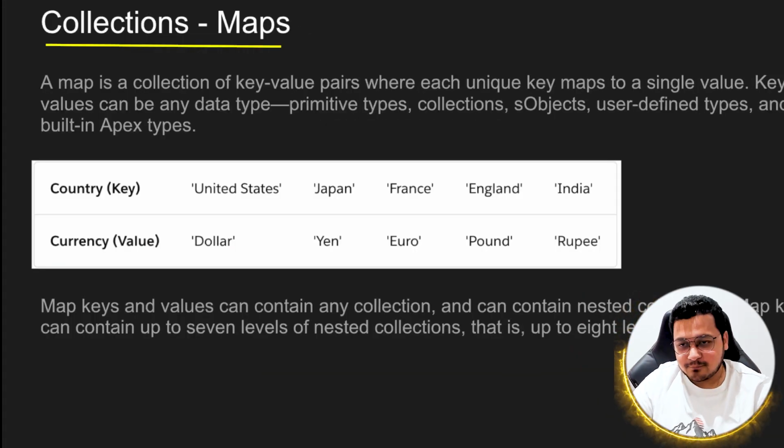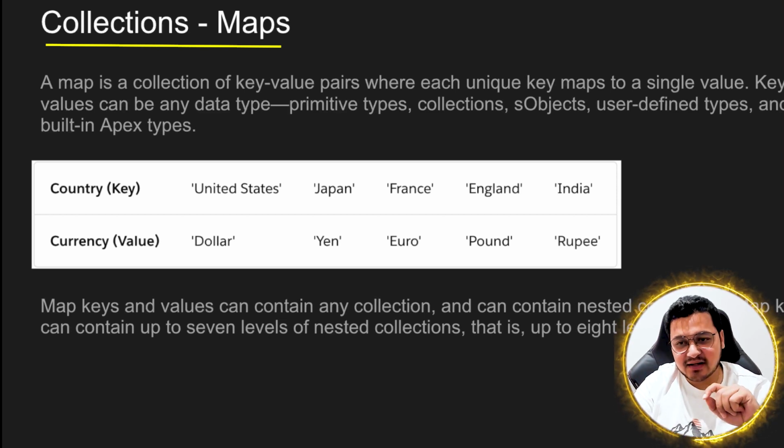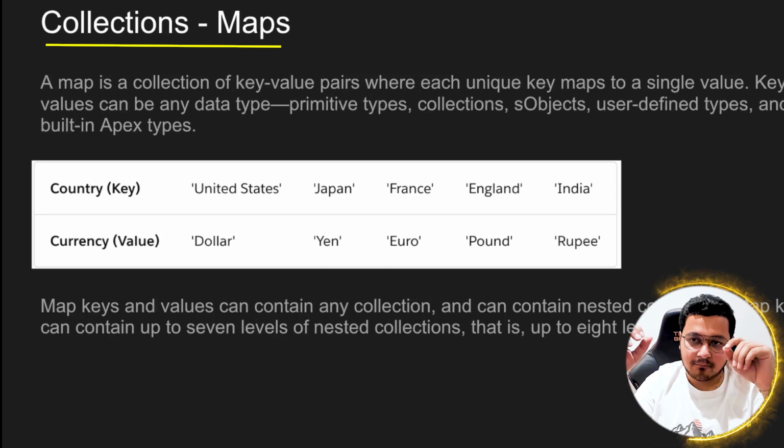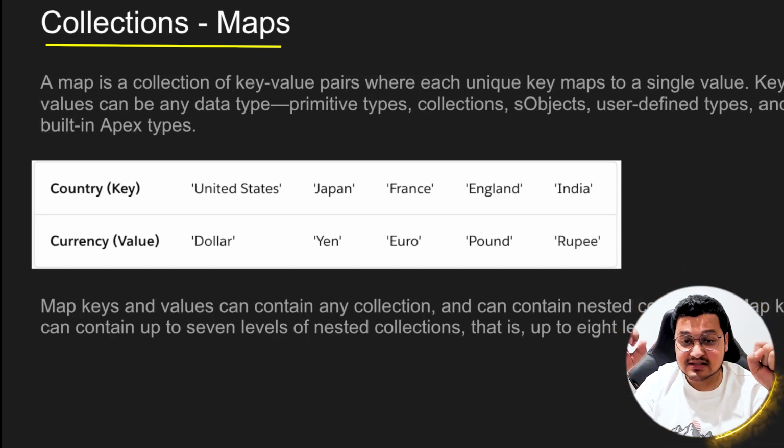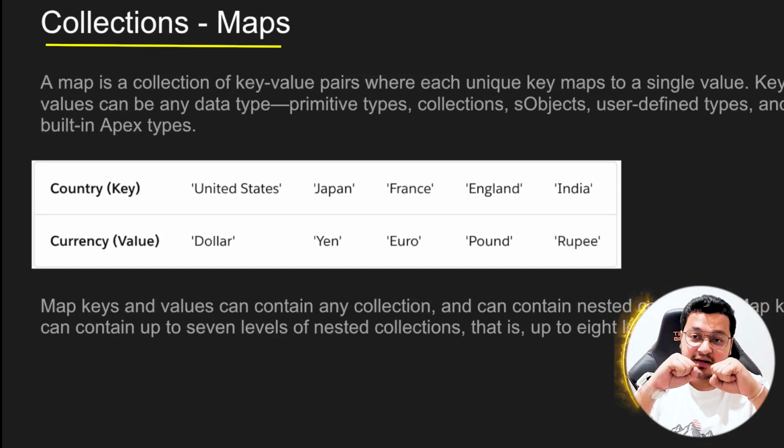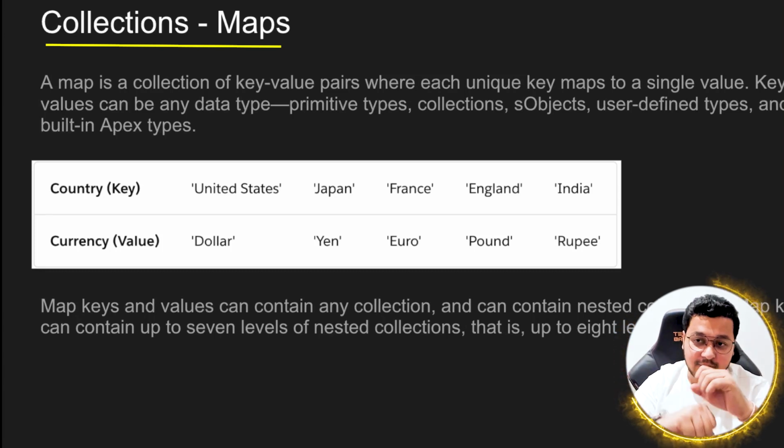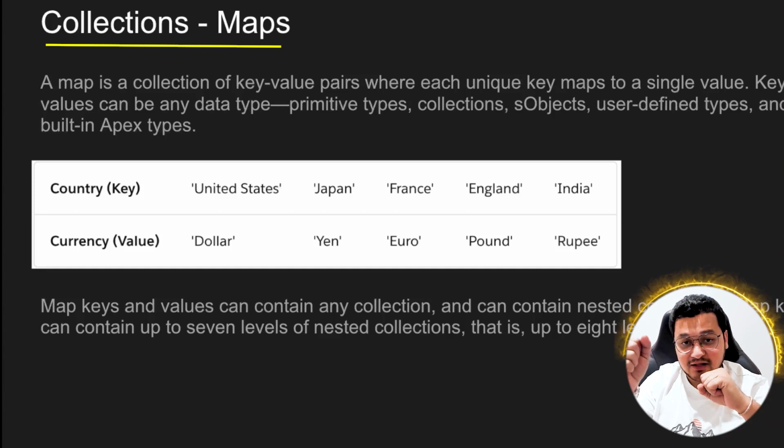So coming up to maps. Map is a very important extension of list and set. Basically, map is a key pair value. Consider it in such a way that you are combining the idea of list and set together, and that basically makes a map. Map is a collection of key value pairs. Each key has a unique value against it.